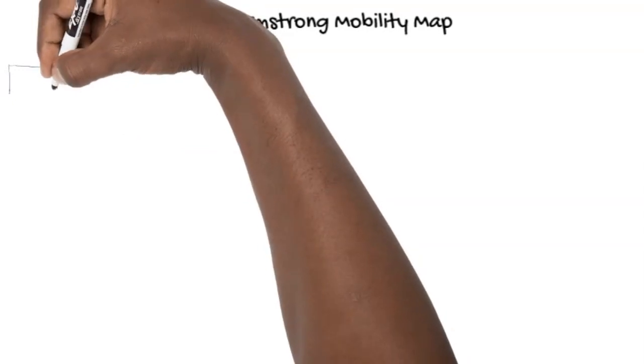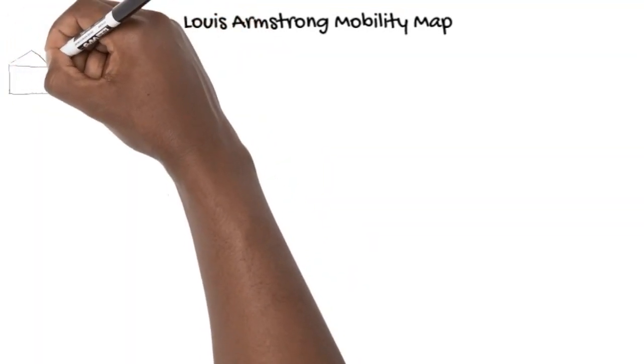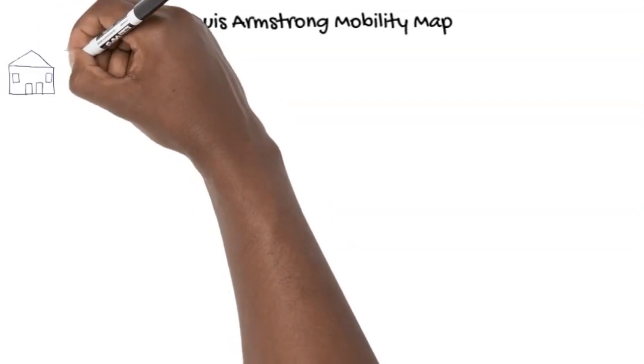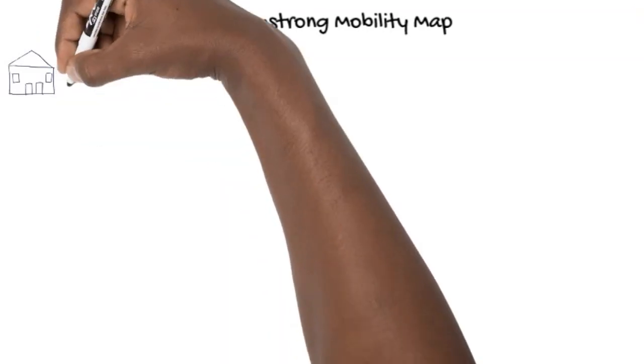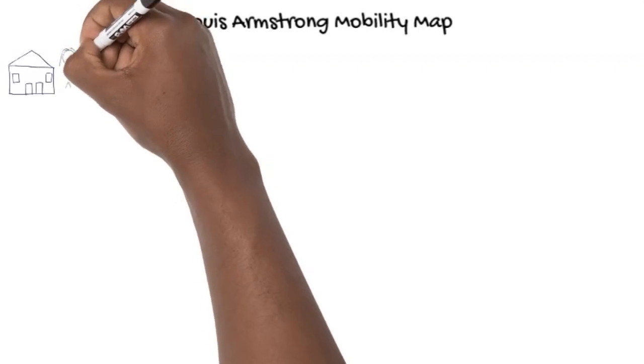Louis, what was the first house you remember living in? I lived in a nice house with my grandmother. Can you draw that house? Who all lived there? My grandmother and me. Can you draw your grandmother and yourself? And can you talk a bit more about your grandmother? Ever since I was a baby, I had great love for my grandmother.